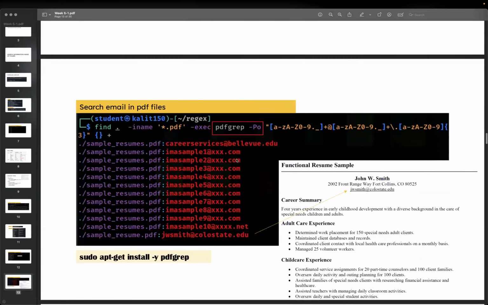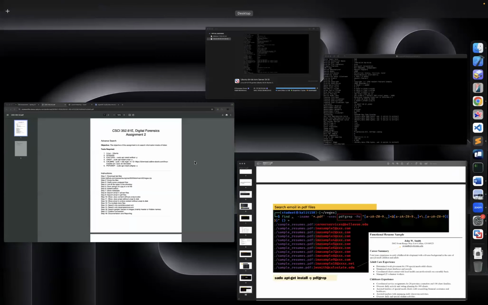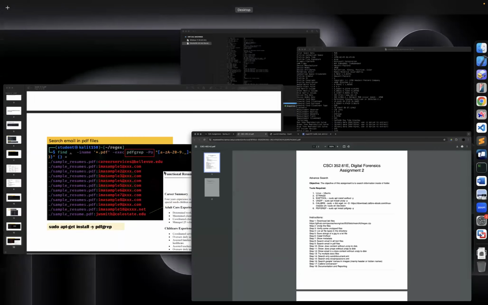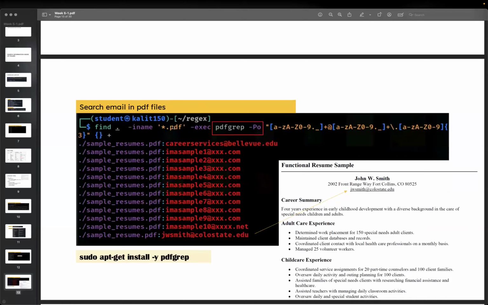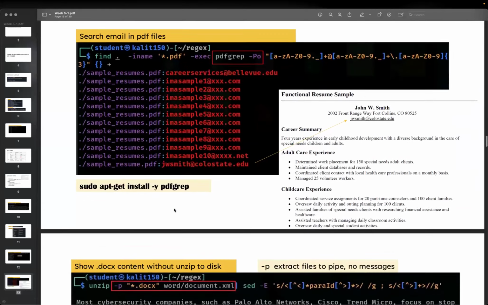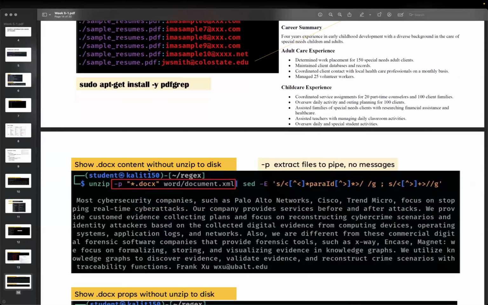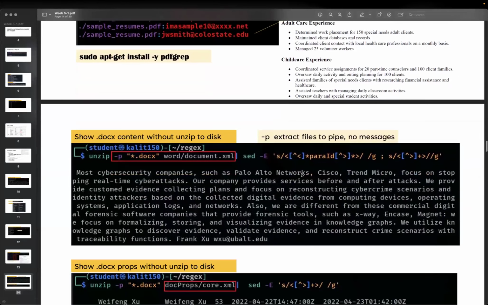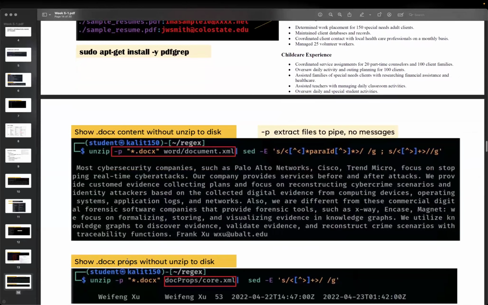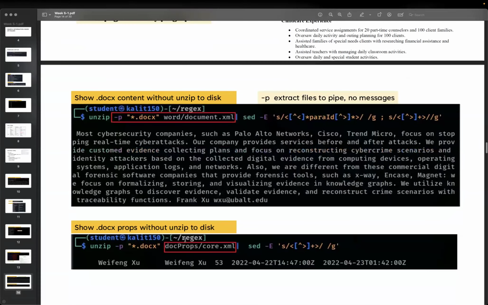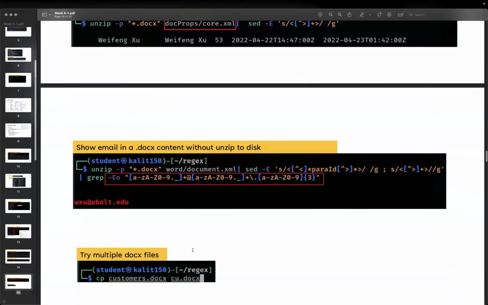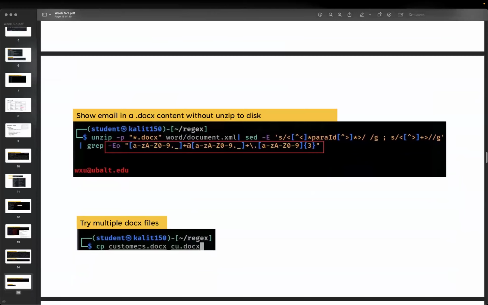Then another one is called PDF grab. If we are going to use it, you need to download PDF grab. So it's one more, and after you install it, we'll try to grab the PDF. It's pretty similar: try to find the emails in the documents' content without unzipping it. We need to pass the parameter p to extract the file, not a message, just like passing the file, and docs exit their pop, okay. That way we can declare, and then also the email in the docs file, right here.